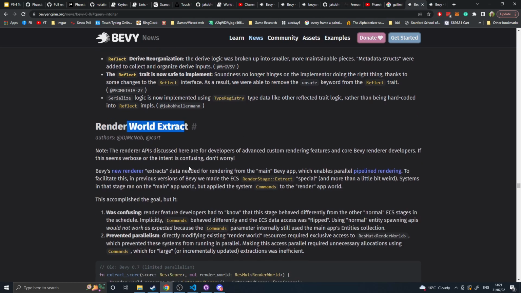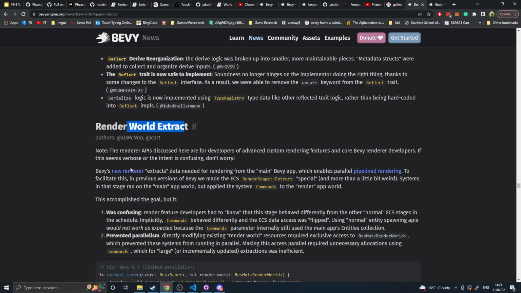Render world extract is something I've never really used, but it's to do with, I think the last version or 0.6, they split the render world and the logic world into two separate things, and you would have to make sure that you sent the information that you needed to go to the GPU to the render world, and this allowed for rendering the world and doing your logic that updated the world to be done in parallel to each other, as opposed to requiring you render the world or update the world then render the world.